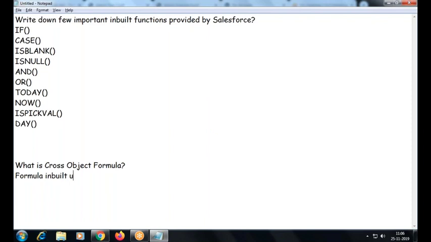The formula built using a parent object field. Account and contact. Contact is a child here. Suppose you are building any formula in the contact object, and I need to refer to the parent object field. Then that formula is called a cross object formula.